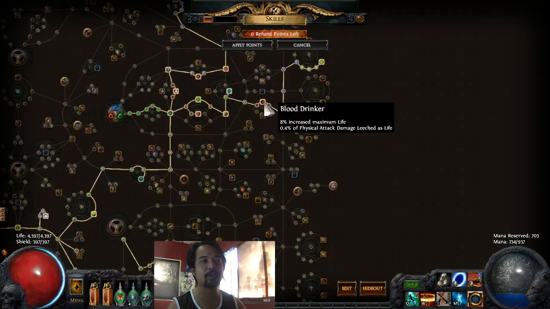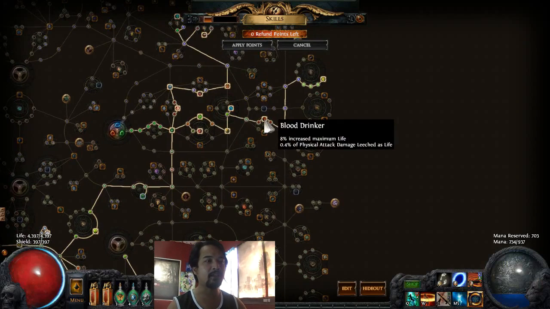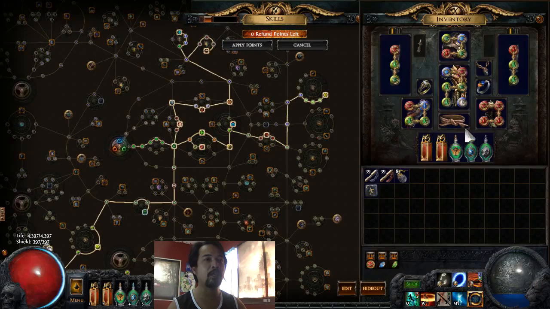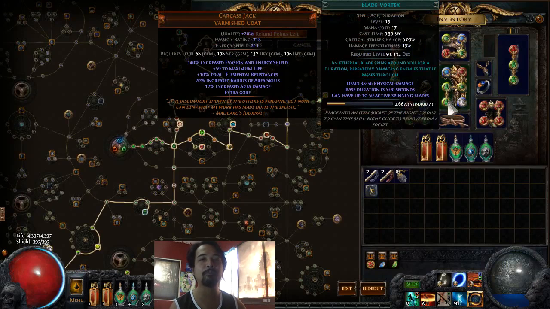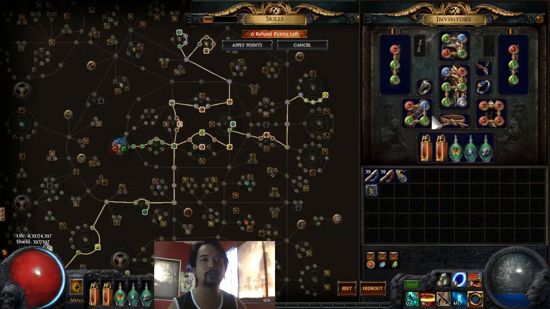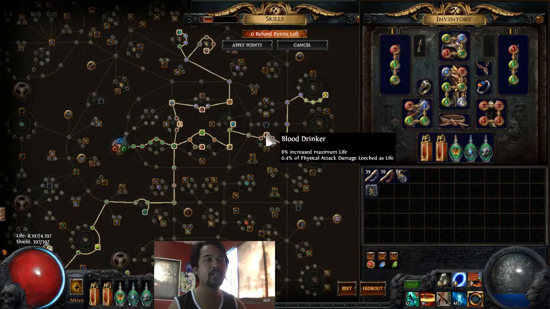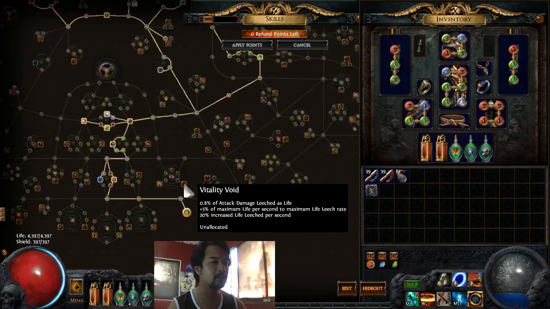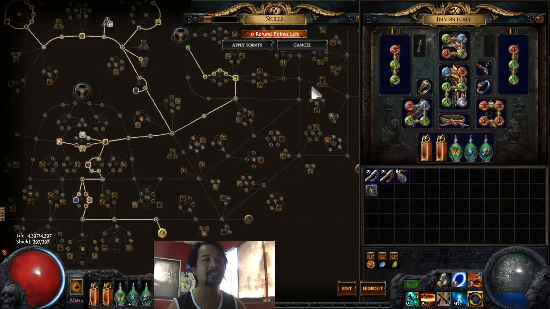Alright, so we went to the right side over here to get the Blood Drinker for life and a little bit of Life Leech. And by the way, when it comes to Life Leech, the only way that we could get Life Leech out of the damage of the Blade Vortex is to add the Life Leech skill gem. Otherwise, we won't be able to get any Life Leech even from Blood Drinker nor from the Vitality Void, simply because those are attacks.